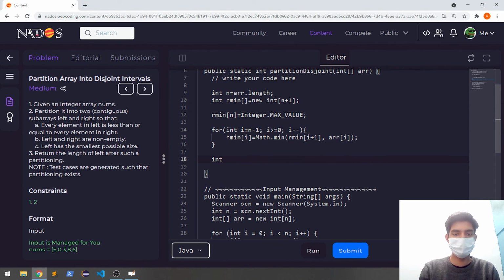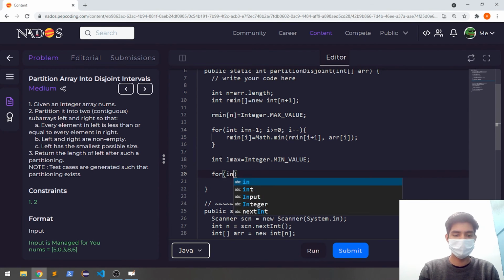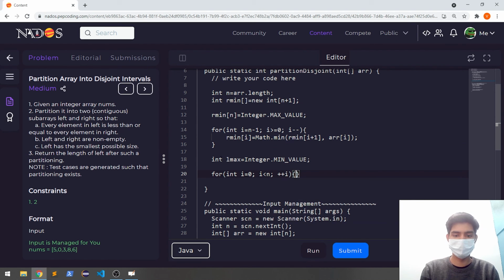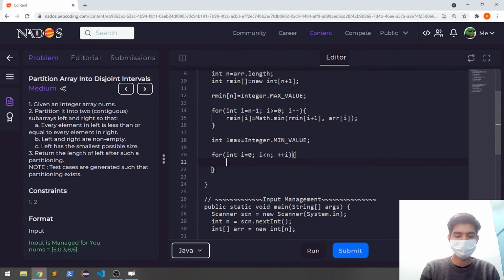So I need my left max, right? And my left max will be initialized with Integer.MIN_VALUE, and I will run a loop from 0 till n, right? Now I have to maintain my left max.